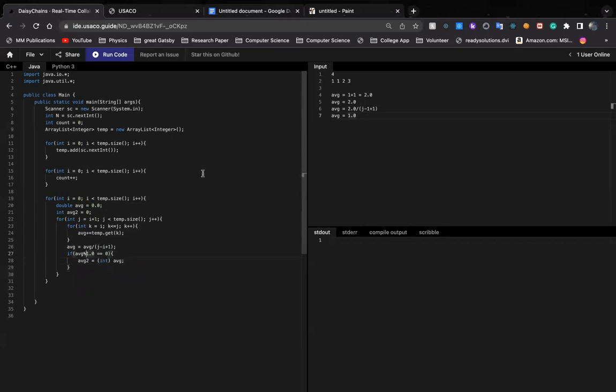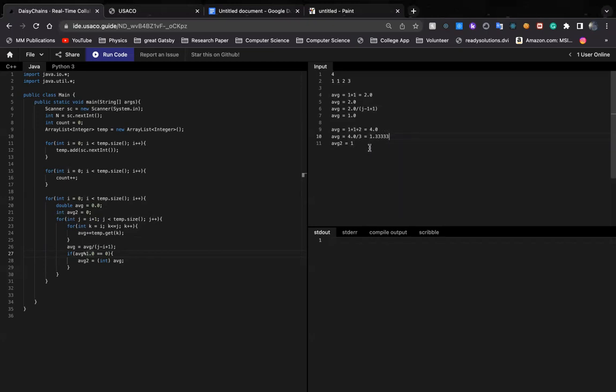Now, why I'm not gonna convert every average is because let's say we take 1 plus 1 plus 2, which is equal to 4.0. And then average is equal to 4.0 over 3, right? When you divide that, you get around 1.33, right? Well, if it's a double, and I convert this to an integer, that would make average2 equal to 1, which would equal one of these values. But that's not what it is, right? Just because it's 1.33 and you convert it to an integer, it shouldn't become a 1. You should only convert it to an integer when it's a 1.0. Because if it's a 1.33, you don't want to increase your counter.